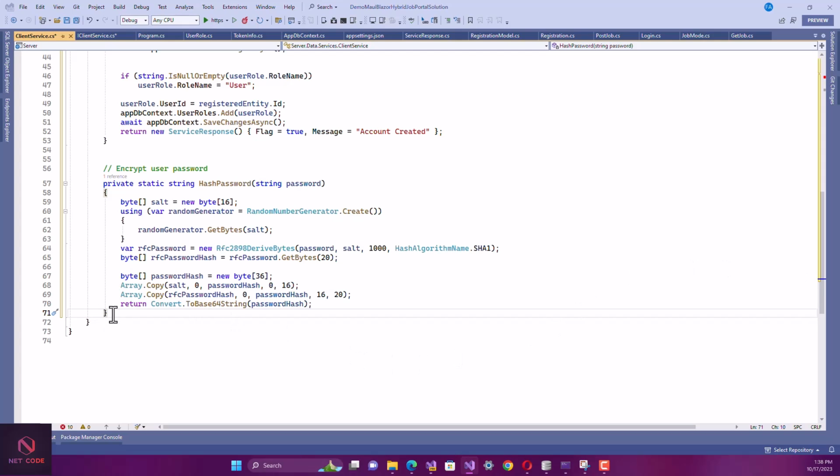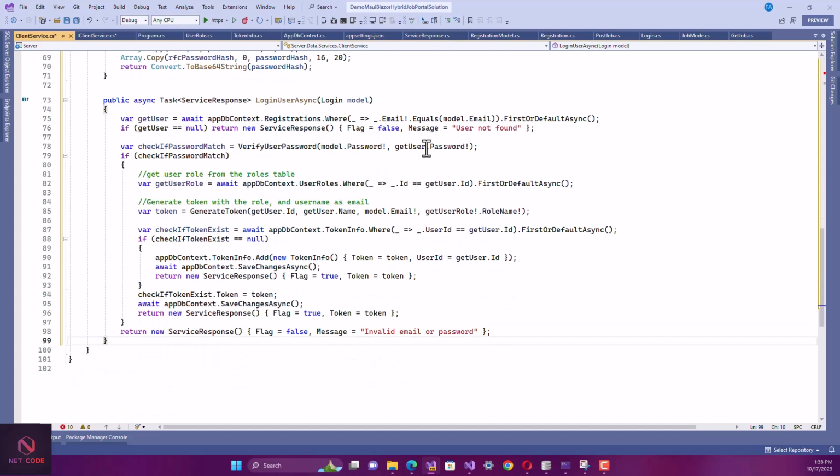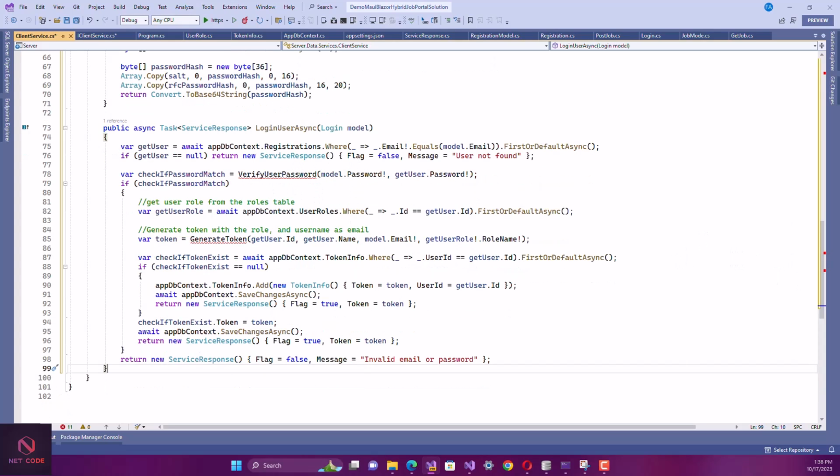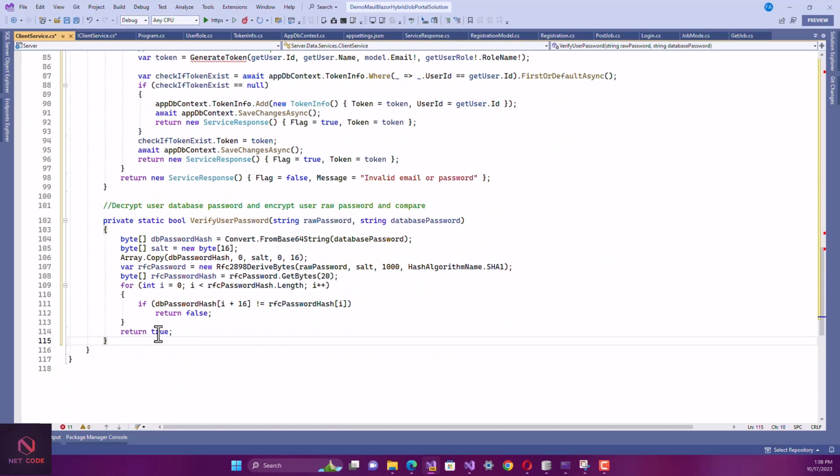So after logging in, what is the thing that we need to do? Let's see. Here, we want to check if the email is found. If the email is found, let's verify the password. The password has been encrypted in the database, so we also have to encrypt the current one and then compare. We can do that from this method, verify password, by encrypting the same password and making a comparison. In case they do match, return true.